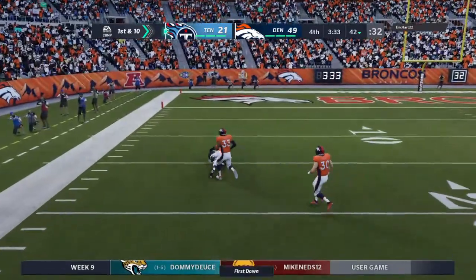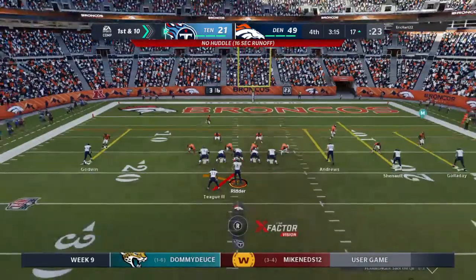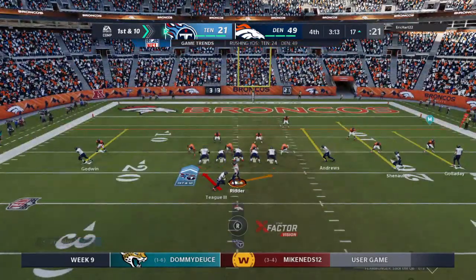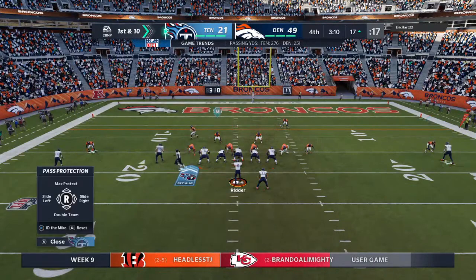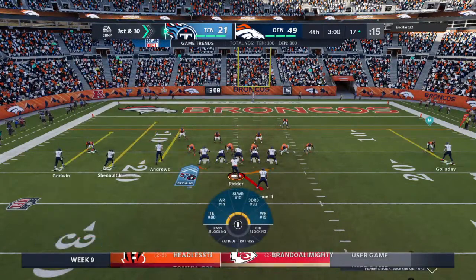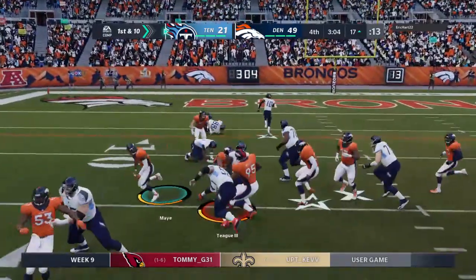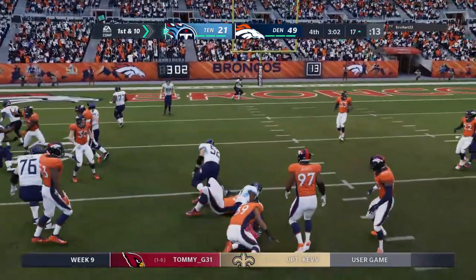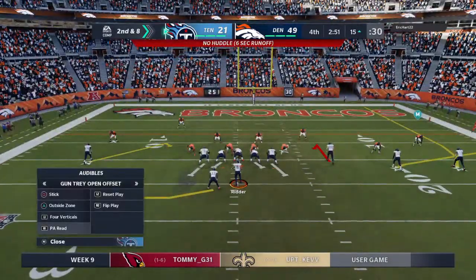This is caught at the 20. And they're going to have this way down deep in Denver territory. A big play that time for the Titans. 41 yards. From the shotgun now, here's an inside give. And he'll be stopped after a gain of only a couple down to the 15-yard line.